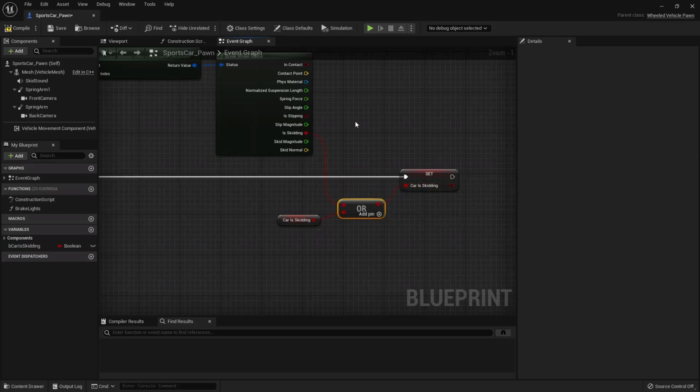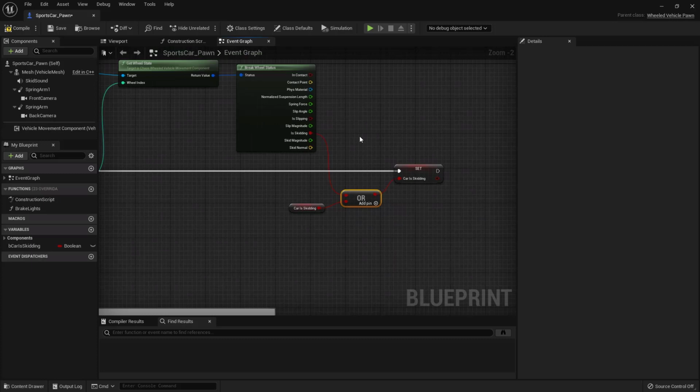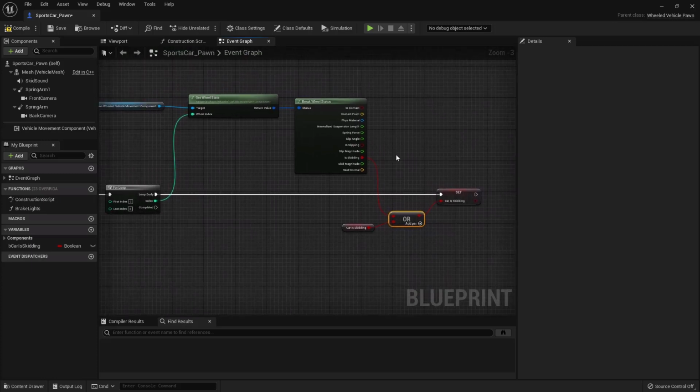So what happens is that if any of the wheels, at least one wheel, is skidding, car is skidding will become true. You can modify this code and just count how many wheels are skidding and maybe base your triggering logic on that one. But to keep it simple, we will say, okay, if at least one wheel is skidding, then the whole car is skidding and we will activate the skid sound.